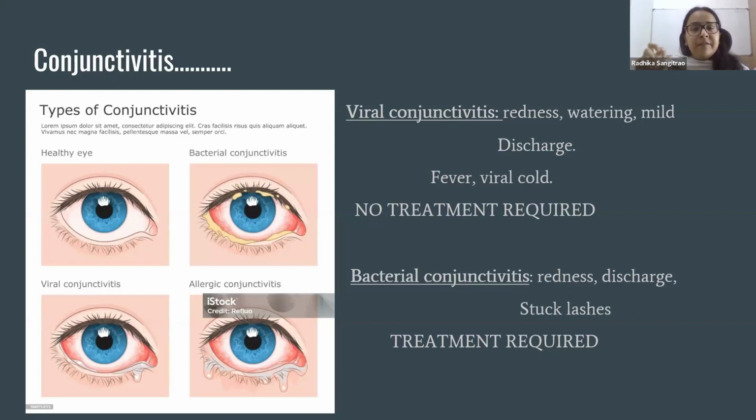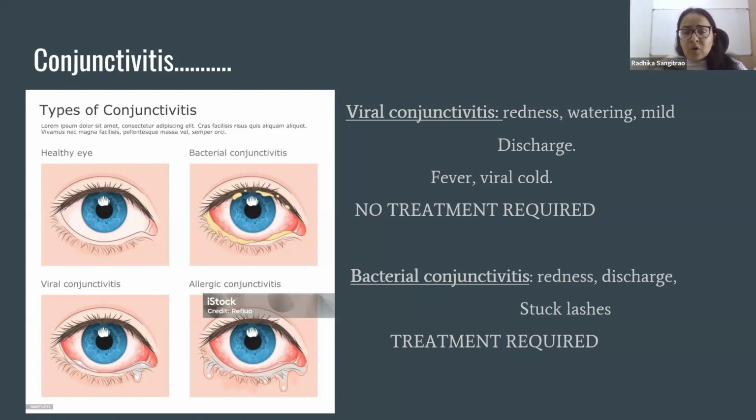In viral conjunctivitis, the only treatment is immediate rest. You need to take complete rest, which is very difficult in this day and age. But if you have pure viral conjunctivitis, you really don't need any drops. It just takes 7 days, but it goes with rest. Of course, in this day and age and the kind of life we are leading, it's very rare to see just plain viral conjunctivitis. But yes, we do see it. It's not absolutely absent from the spectrum of disease.